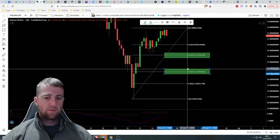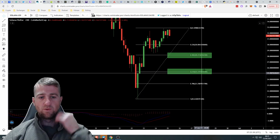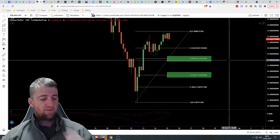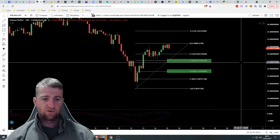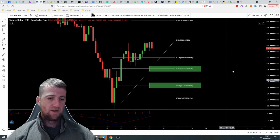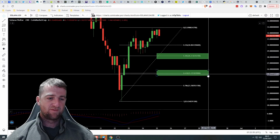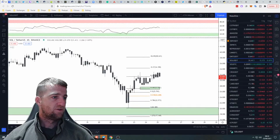Fibs always marry up well with buying points, and especially investments. I mean, if you're a trader and you're watching this, you won't be looking at these levels with much regard, because for trading, you're better off using moving averages and shit like that, but I tend not to trade, I tend to invest. So if you're looking for investment levels, I think those are two solid areas. Maybe ladder some down, 28 down to 25, 24 region. You might get a few decent DCAs down that range.